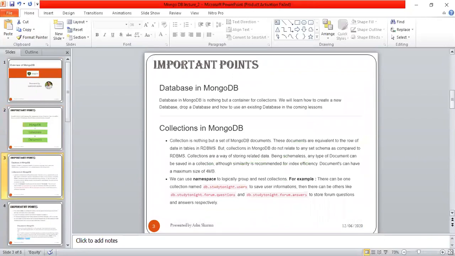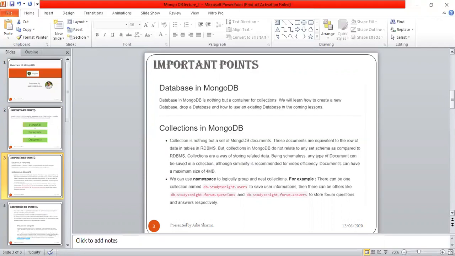A database in MongoDB is nothing but a container for collections. Container is a wonderful term. Somewhere you have heard about a basket also. This is important for storage in the cloud computing concept. You can consider those containers and baskets for storage purposes. It is important for collections as well.